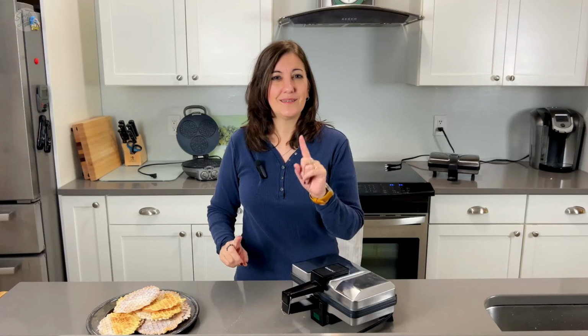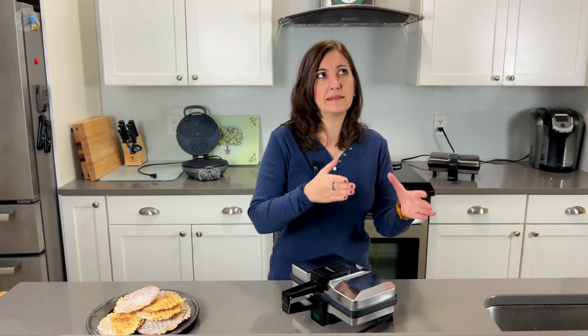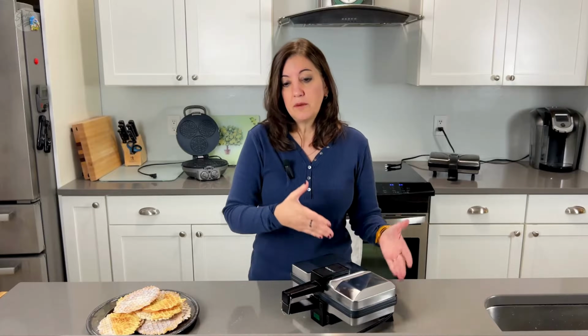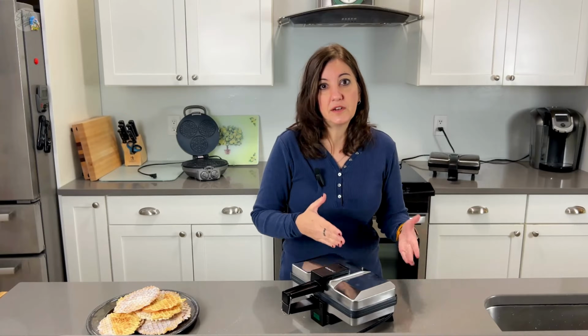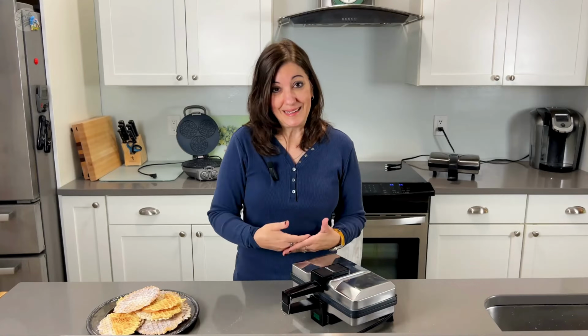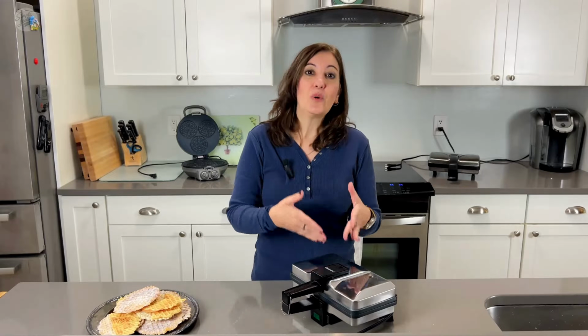My point is that a lot of times I see comments on Amazon from people saying, I want a Pizzelle maker that makes a thin and crispy Pizzelle, that doesn't make thick Pizzelles. I bought this Pizzelle maker and my Pizzelles aren't thin and crispy. Unless you have a really weird Pizzelle maker, the problem most likely is in the recipe itself and the ingredients that you use.